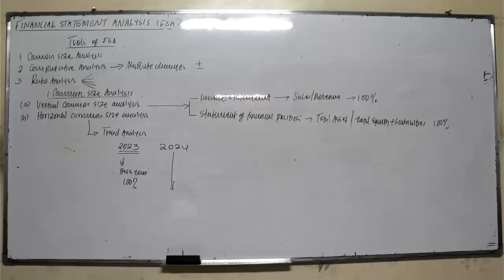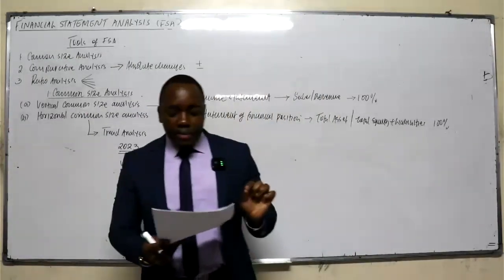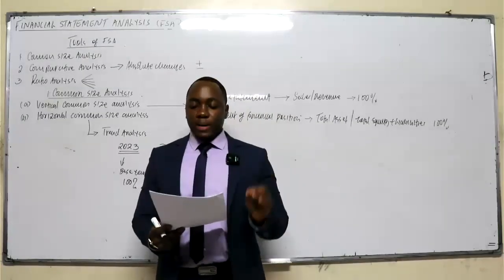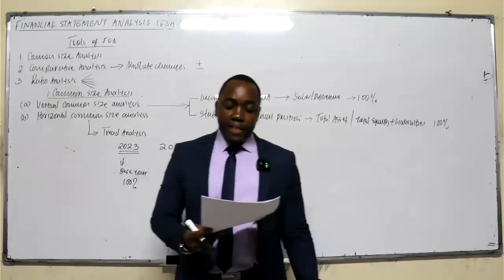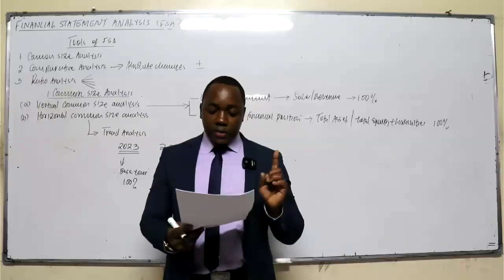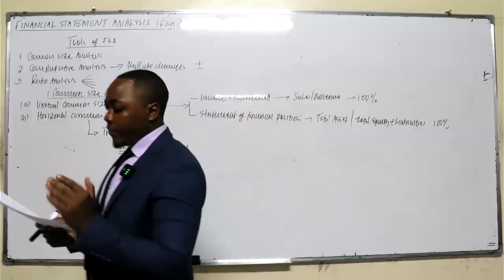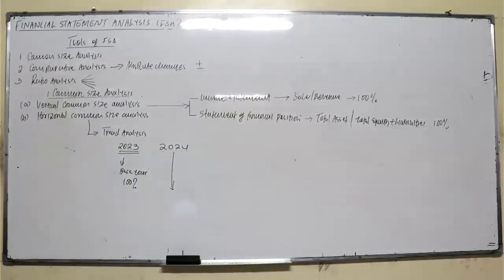Good. Yeah, how do we identify the base case for the income statement and the statement of financial position? The second point is that the base case account for the income statement is the sales revenue. Underline that the income statement, the base case will be the sales revenue. And therefore, every item in the income statement is expressed as percentage of sales, holding sales revenue 100%. This type of analysis allows the analyst to determine how various components of the income statement affects the company's profitability. So that's all about the income statement.